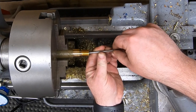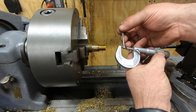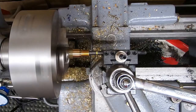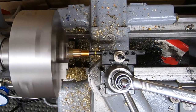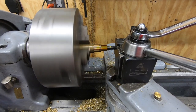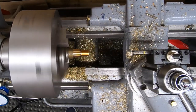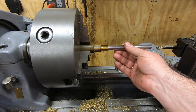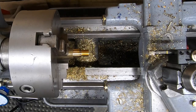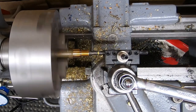It's not even wanting to go in. So we'll take another measurement with the telescoping gauge and check it again with the micrometer. Well, we are very, very close. I think I'm going to dial in another 2/1000ths here off the diameter, and that should get us just where I want to be.